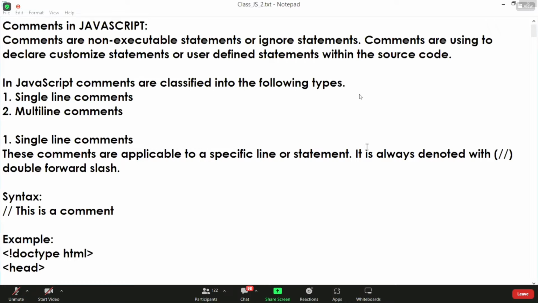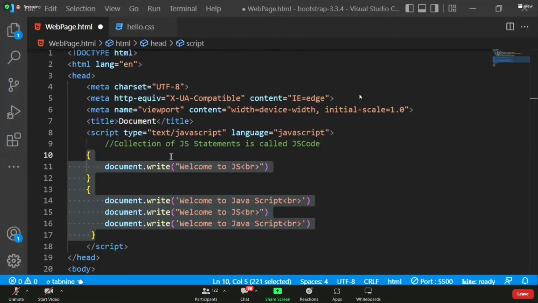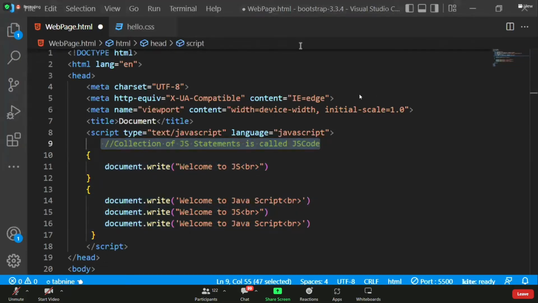So two types of comments are available. I'll show you what that means. I'm already using that; did you observe it somewhere else? See, already used. Are you observing? A double forward slash indicates a single-line comment.